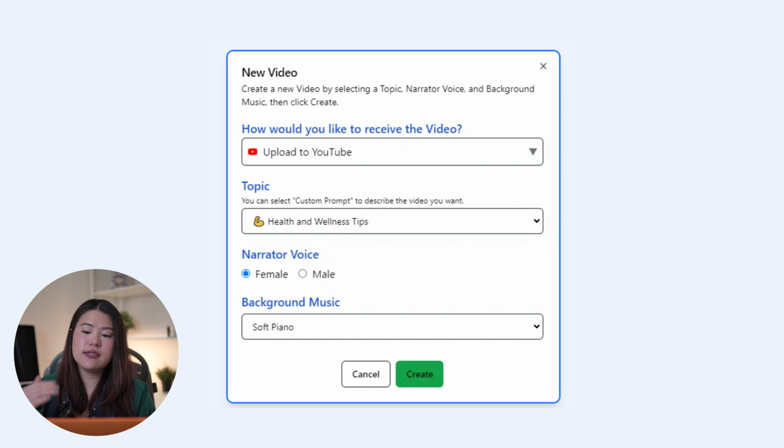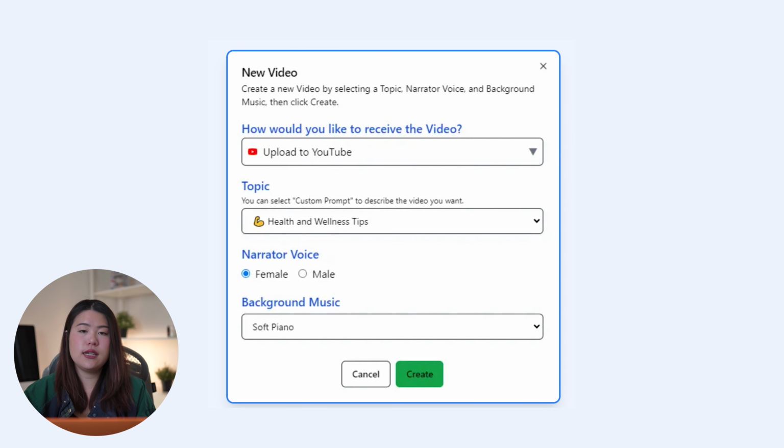Background music plays a subtle but important role in pacing and emotional flow. It sets the rhythm of the video without demanding attention. So when used correctly, it keeps viewers engaged without distracting from the narration. And this is why softer, neutral music works really well for most educational or informational channels because it supports the message instead of competing with it.